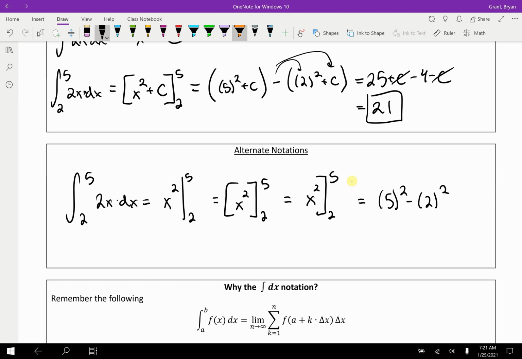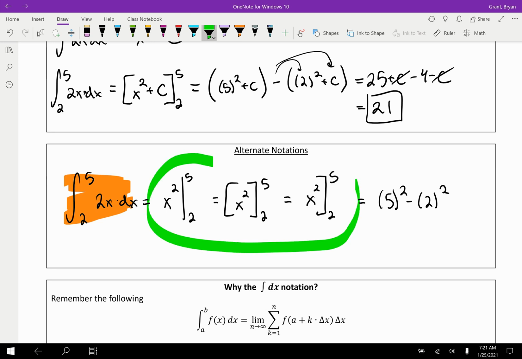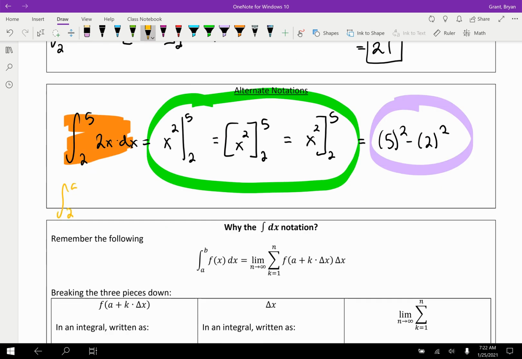And as a heads up, you should show these 3 steps. So of course you show the beginning of the problem. You need to show one of these 3 steps so that you can get credit for the antiderivative. And then you should show the first step of when you use the fundamental theorem. I heavily suggest that you do not just say 2 to 5, 2x dx, I can do all of this in my head, that's 21. There is not a time in the world on the AP exam where that would give you full credit. So be careful with that.